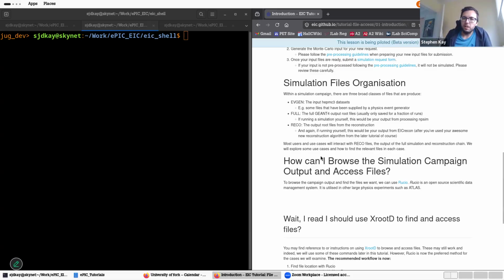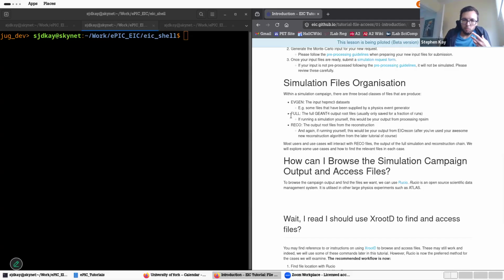We will look at the others. There might be specific cases where you want Geant4 level information, generally more if you're looking at something like detector development, you might want to go and look at what's happening at the geometry level. Maybe some clusters don't make sense in your detector that you're working on, which is the output of the reconstruction. Is it some problem with the actual simulation, or is it a problem with the reconstruction? That's the sort of question you might want to try and answer by looking at both of those.